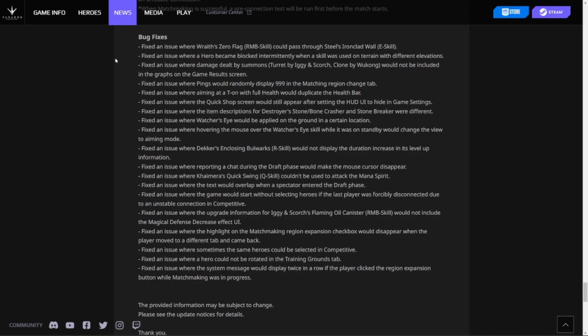Fix an issue reporting at chat during draft phase and make the mouse cursor disappear. Fix an issue commands clicking can be used. Wild spirit. Fix an issue overlap and spectator draft. Fix an issue where the game would start with selecting heroes and the last player was forced. Okay, cool. Fix an issue with upgrade information on Iggy's ability when not close magic defense decrease.